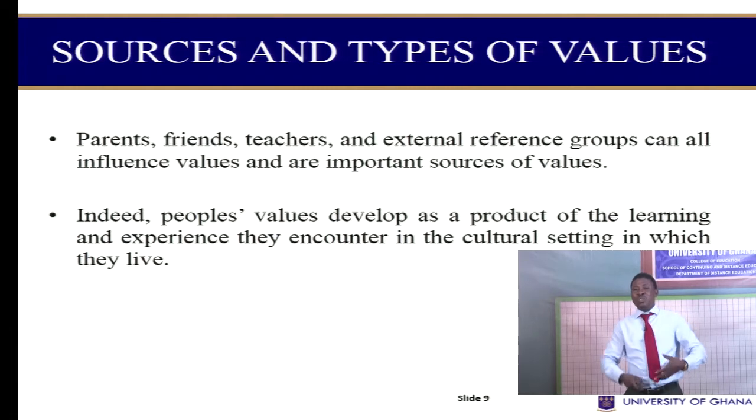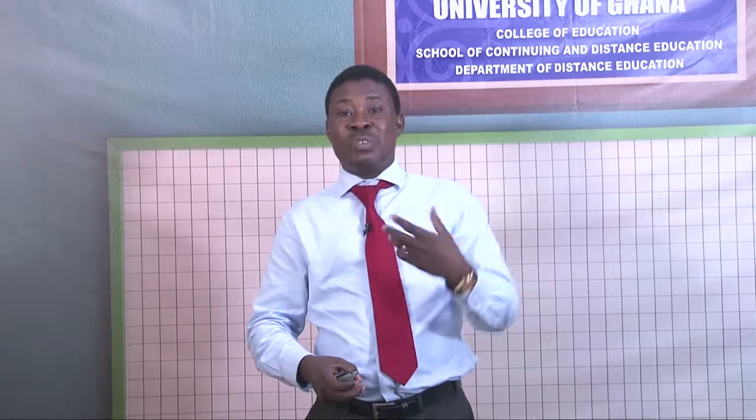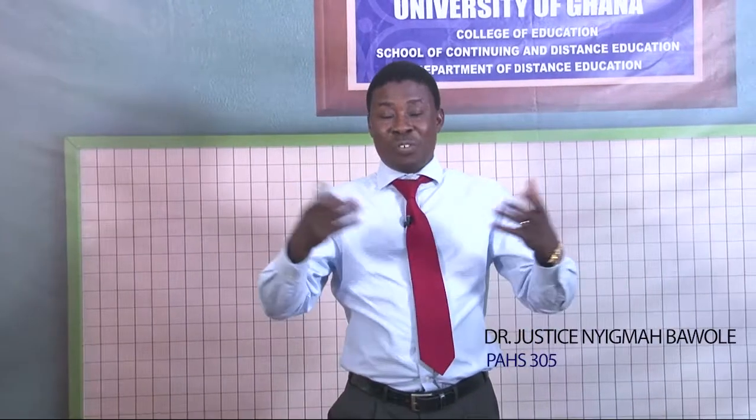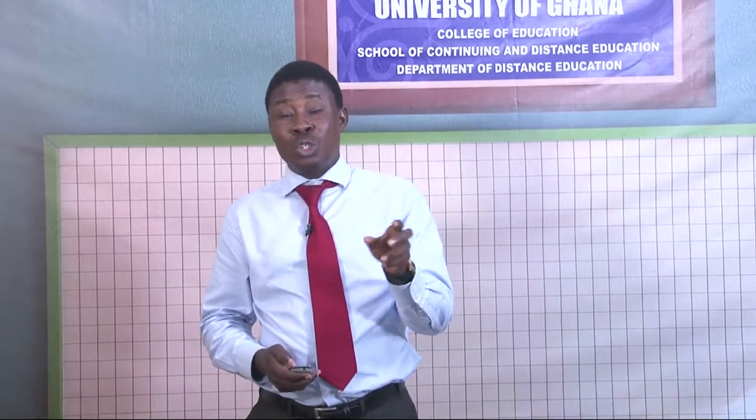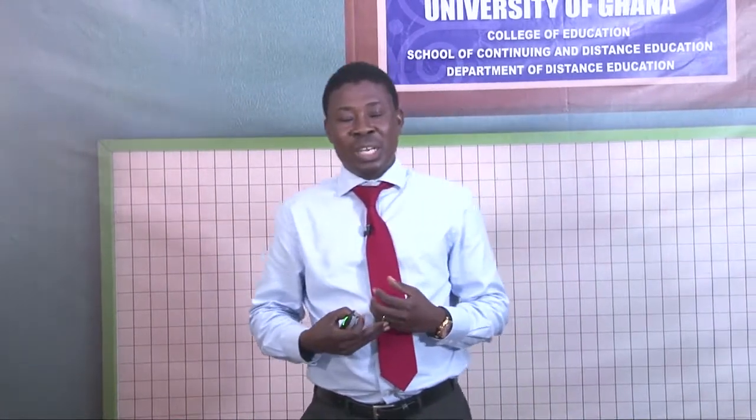So indeed, when you develop your product, your activities, it has to be driven by what your values are and the experiences that you pick from the cultural setting in which you live. So NGOs are also shaped, their vision, mission, values are shaped by the environment in which they find themselves. And that is why the nature and type of NGOs would differ from society to society, because the society shapes them as well. Don't forget that NGOs just don't allow themselves to be shaped, but they also try to shape the society. So we have a kind of relationship that each shapes the other.